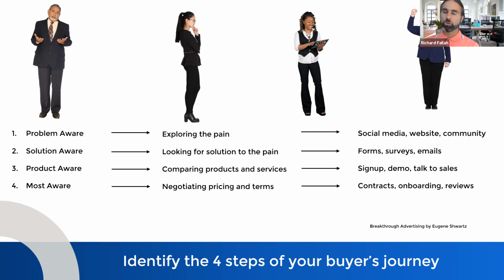And then I move on to the solution aware. These are people who know there are solutions, and they are starting to explore how using marketing automation can help your business. And now I have an inventory of that bucket of people. Moving on to product and most aware, I have also content in all of these. And then inside automation, we can deploy certain triggers based on, let's say I have a score of problem aware, let's say 1 to 30. This is the kind of content that applies to them. And we have some if and else options to do that.